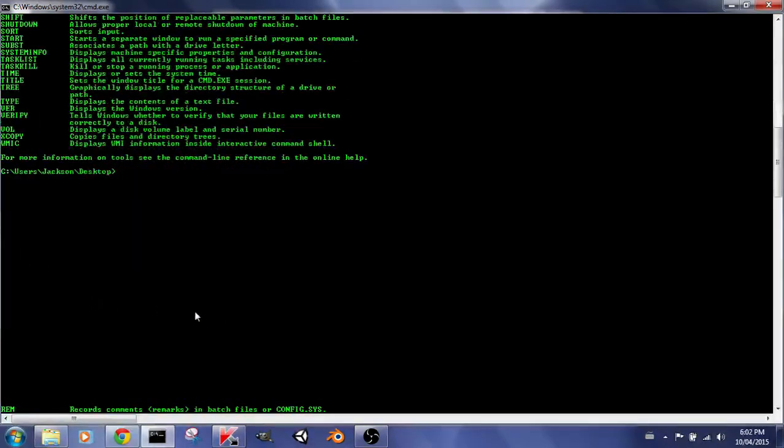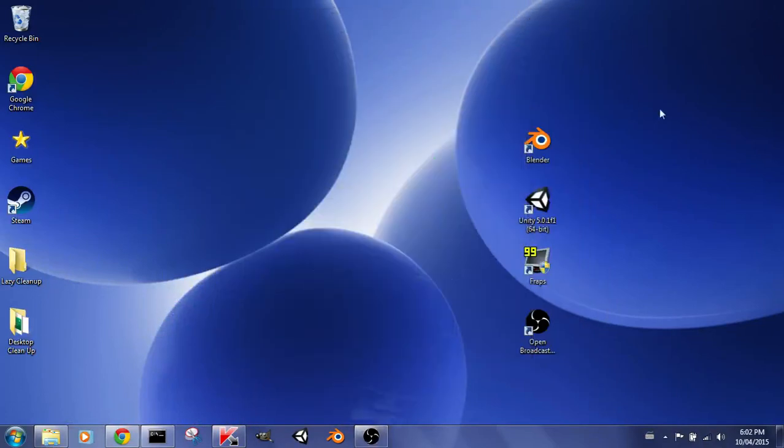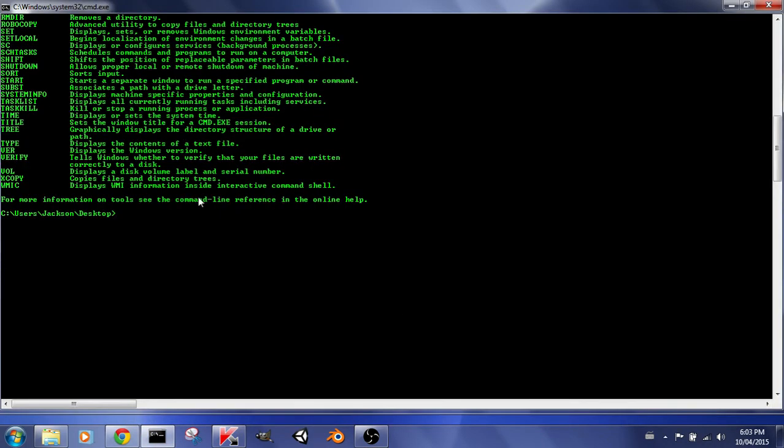So mkdir will make a directory. I'm on my desktop right now, and I'm looking at this through the command prompt. If I type in mkdir, that stands for make directory. You can probably figure that out, but just in case you couldn't, sorry.